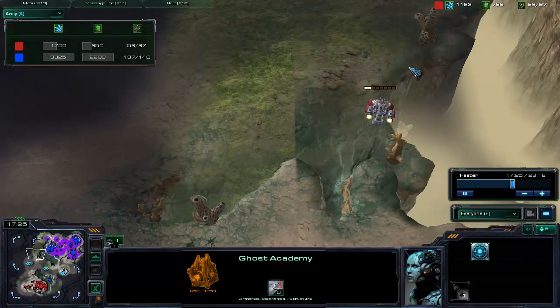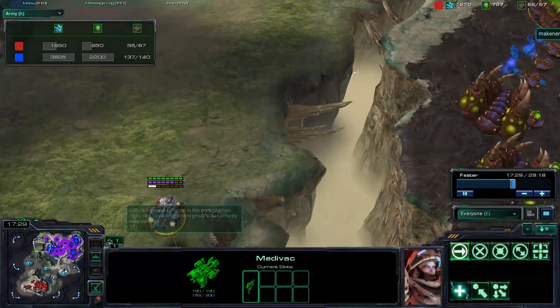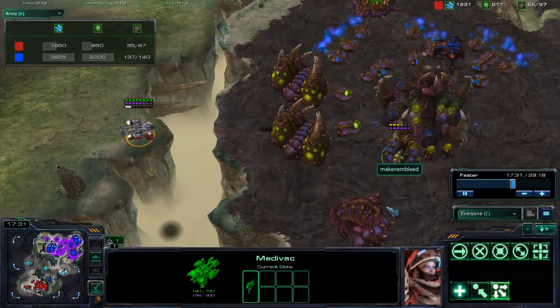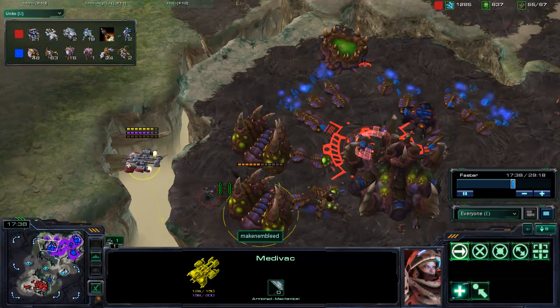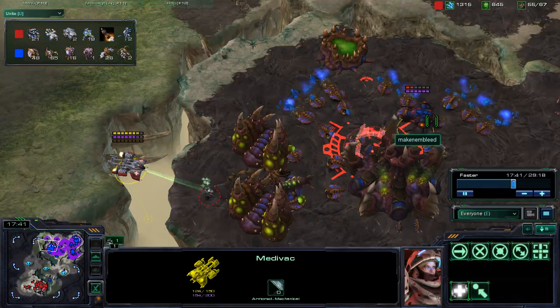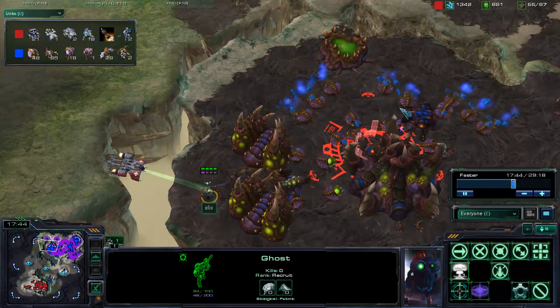The Ghosts are not all that effective, as we do have another Ghost drop coming up in the back of this base here. I wonder how effective it is. Looking at the unit tab, we do have no Overseers. So this nuke... Oh, we do have one right there. Yeah, it's still late. Yeah, it's still late.